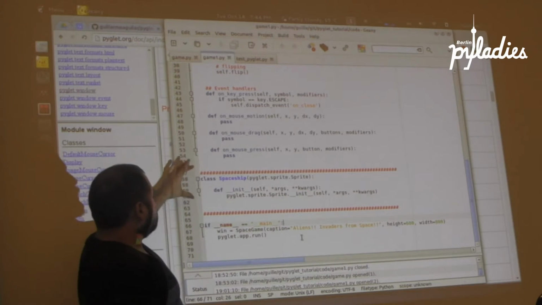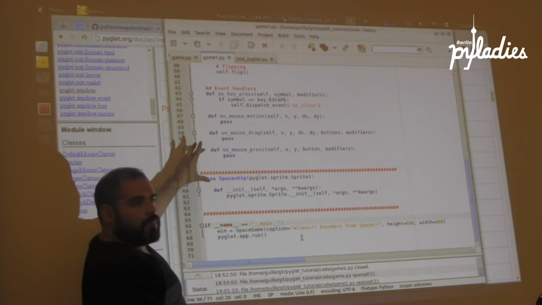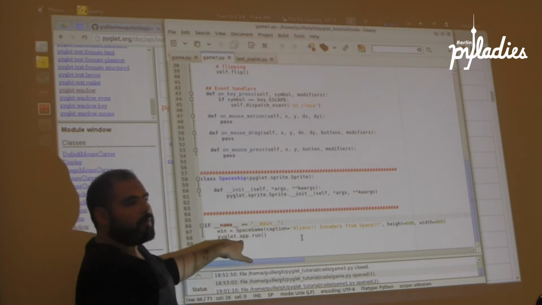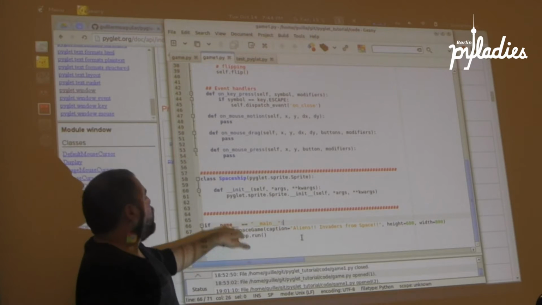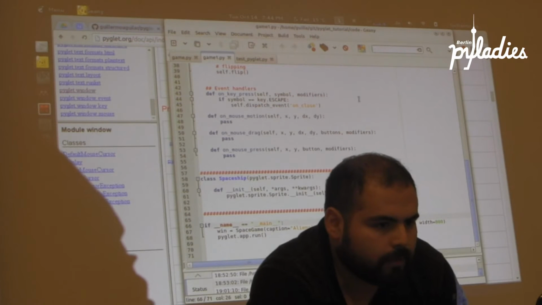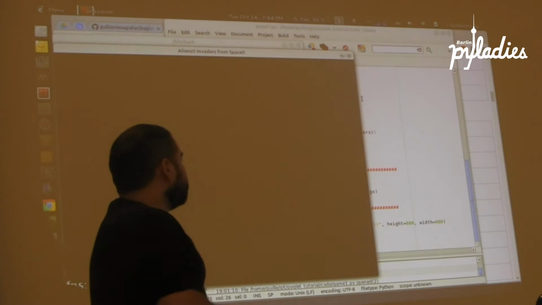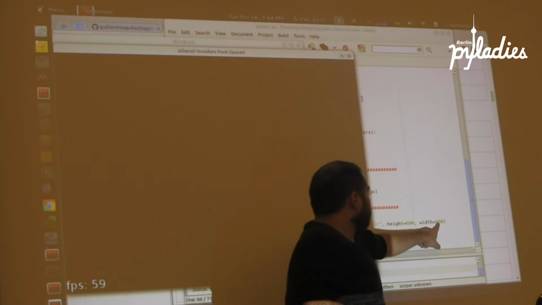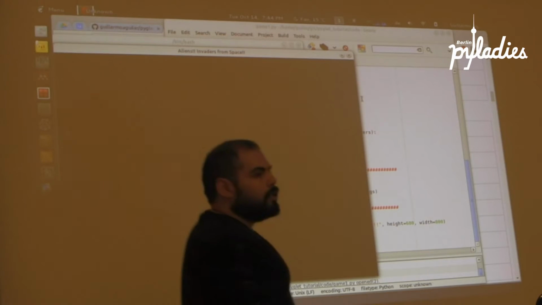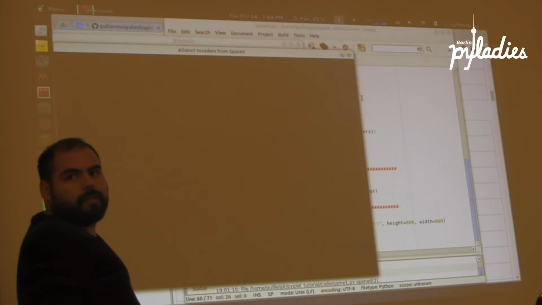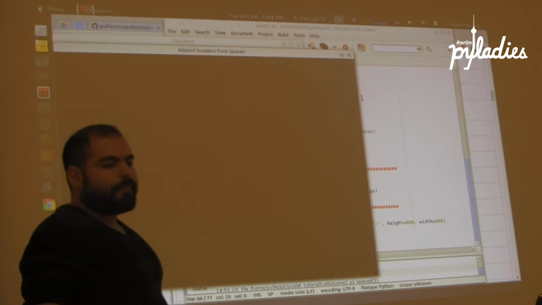So I define my classes up there, and here I run the game. If you run game 1, it should be a black screen of 800 by 600, with just a text down here saying FPS something.